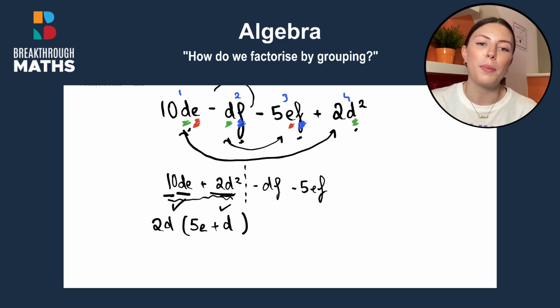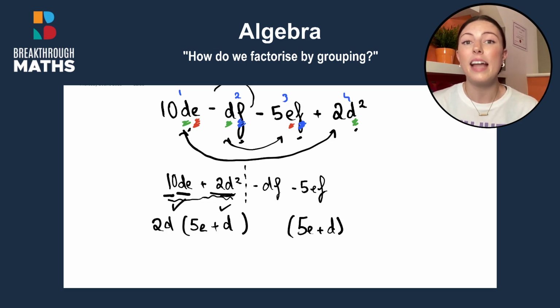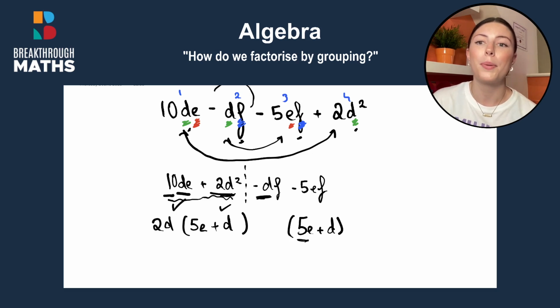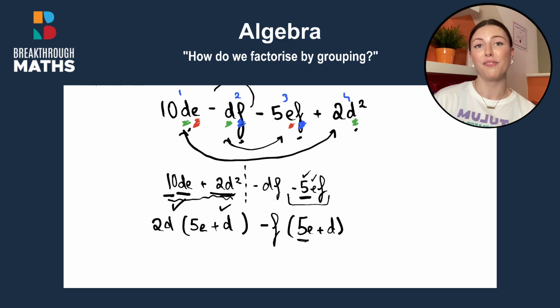Okay, now we just copy and paste 5E plus D over to the right hand side. Now we need to see what we need to take out of the bracket so that it'll multiply to give us back what we have on top here. So as we can see, our first term is 5E. Now normally that would be corresponding with what we have first, but in this case it's not. So this is a little trick to look out for. We can see 5E is here, so it must be related to this term, minus 5EF. So what do we have to multiply 5E by to get to minus 5EF? So we have the 5, we have the E, we're just missing the minus F. So minus 5EF.